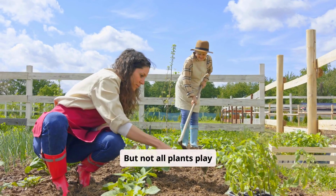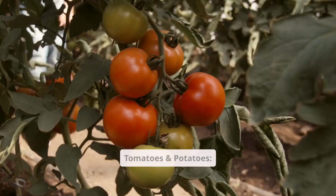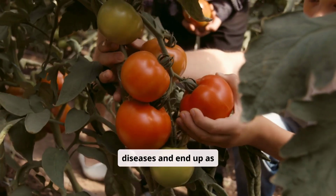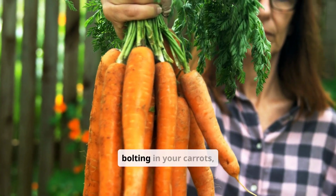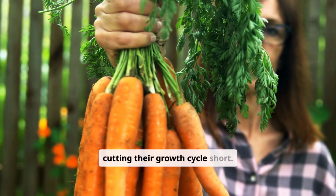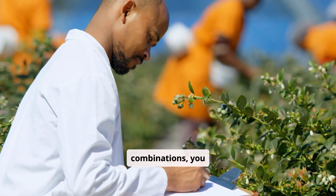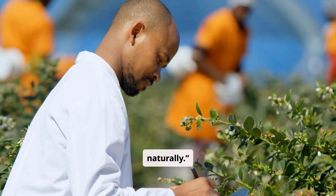But not all plants play nice. Steer clear of frenemies like tomatoes and potatoes. They share diseases and end up as rivals. Carrots and dill: dill triggers early bolting in your carrots, cutting their growth cycle short. By choosing compatible combinations, you boost pest defense and enhance productivity naturally.